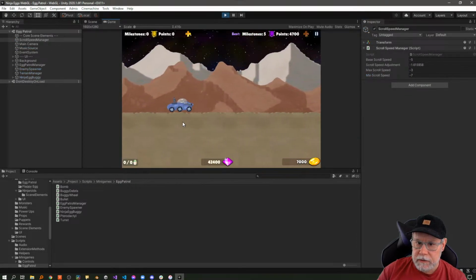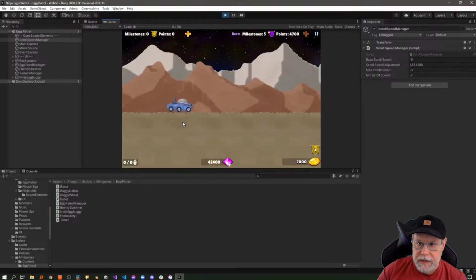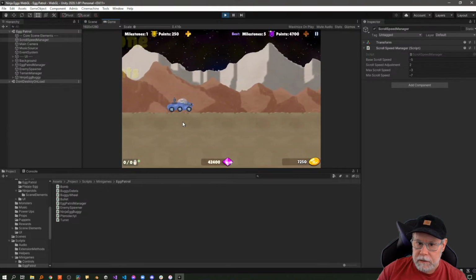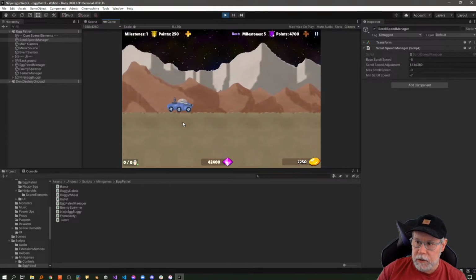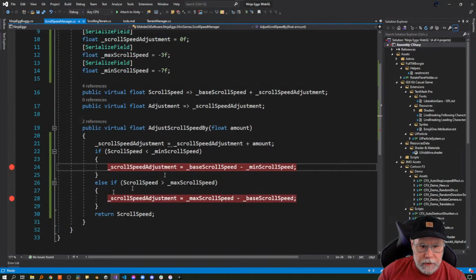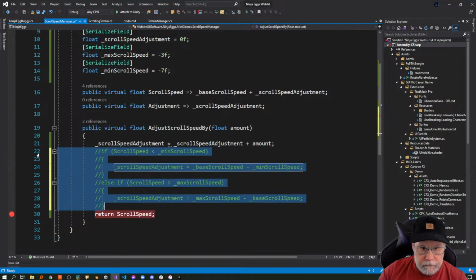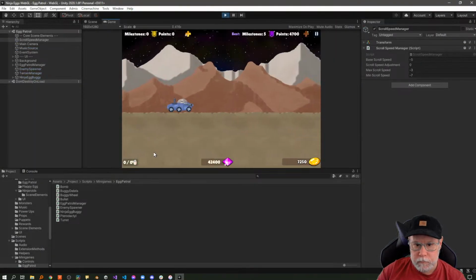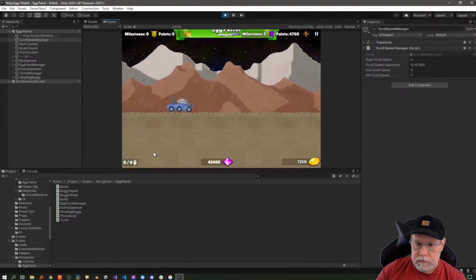Okay, that's looking good. Well, not exactly. So it worked good going backwards. Let me take out my clamping code. I think it's a problem with my clamping code. Yep.